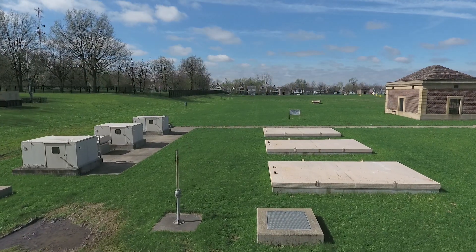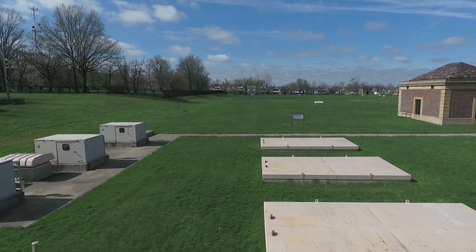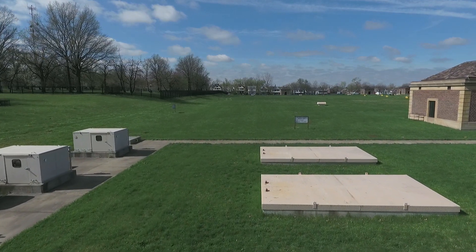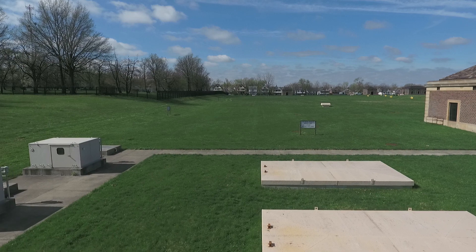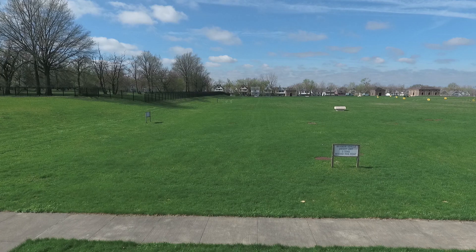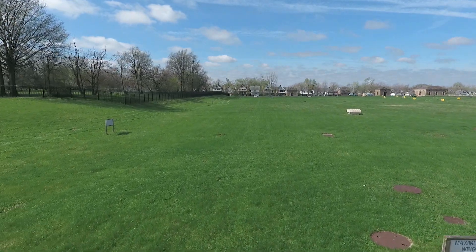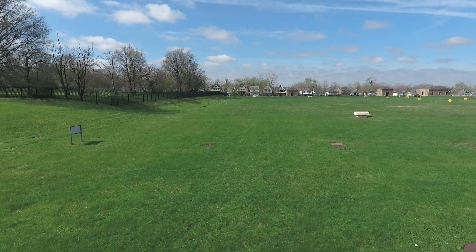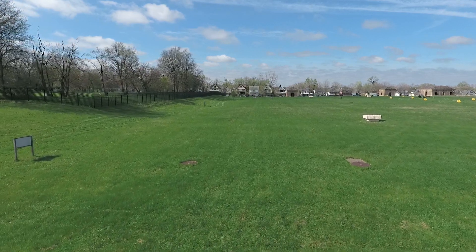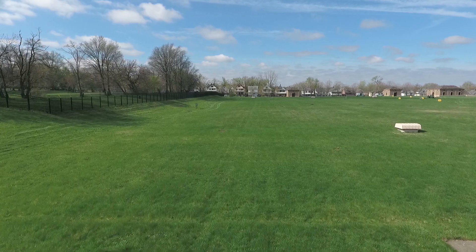The chemicals are rapidly mixed into the water as it travels to the flocculation tanks where floc forms. Water then moves to the 650-foot-long underground sedimentation basins. Here, water moves slowly as gravity pulls heavy clumps of floc to the bottom of the settling basin, allowing the cleaner water on top to flow onto filtration.